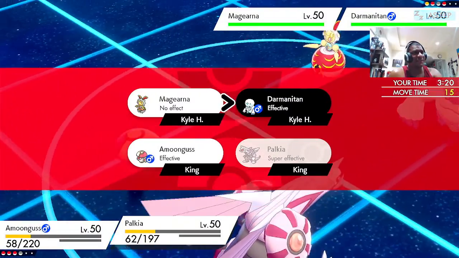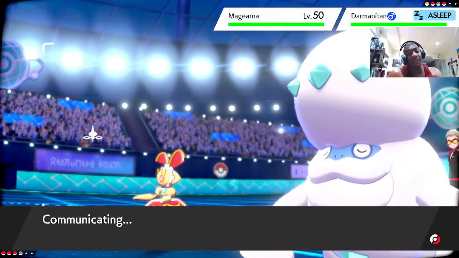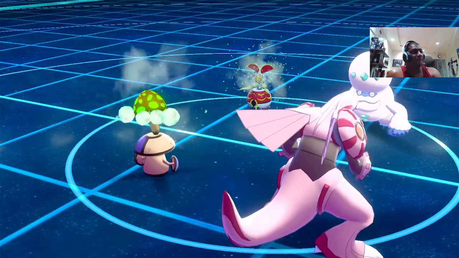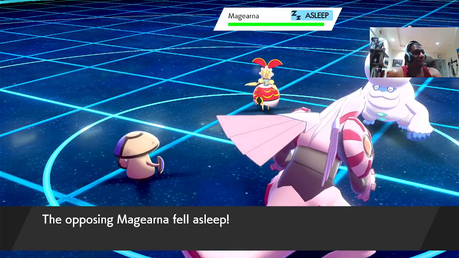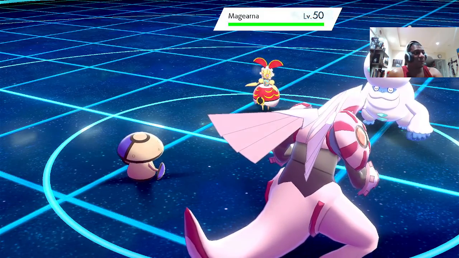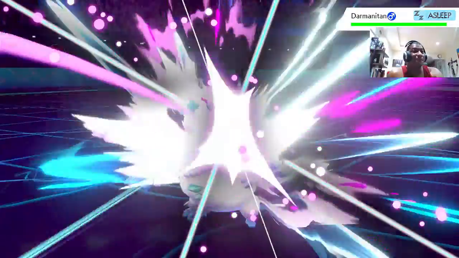Don't know how much bulk it has, but let's find out. And listen, if we get a crit, that'll be really great. And so there's the Spore. Hopefully he's not Lum Berry. Okay, so Majarna takes a sleep turn, and the Spatial Rend is gonna hit. Hopefully I get a crit. Let's see.